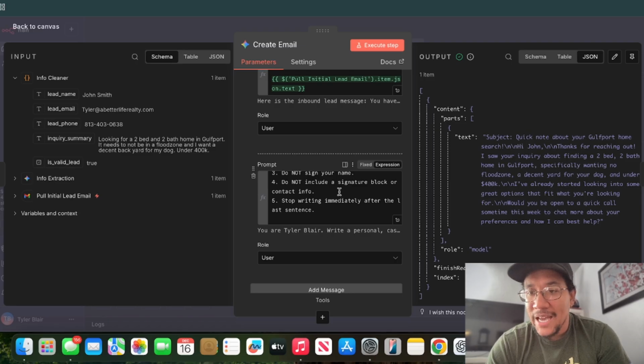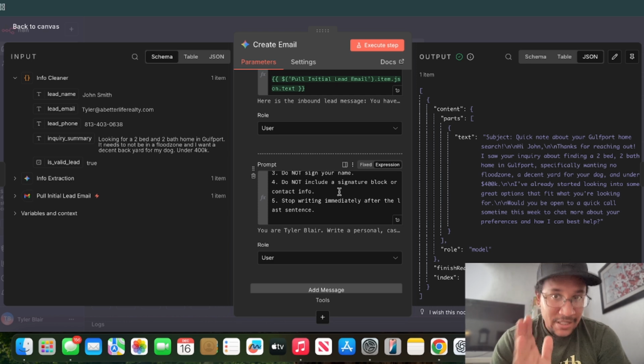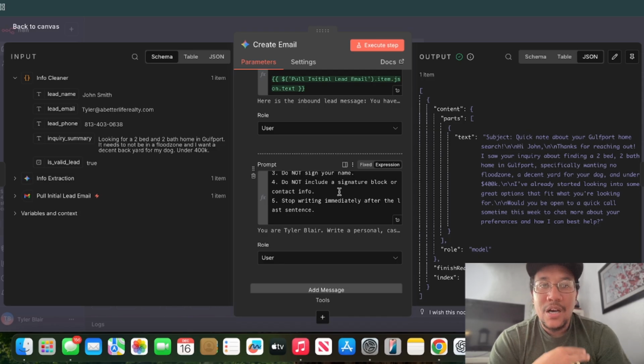So the next is actually very important. This is the closed flow Gmail node. What it does is, remember our initial trigger is looking for unread emails, right? If we don't have a node at the end of the workflow that marks that email as read, then every minute that the trigger is looking in that inbox, it's going to find that same email, recreate another email, and send it to that same lead every single minute.